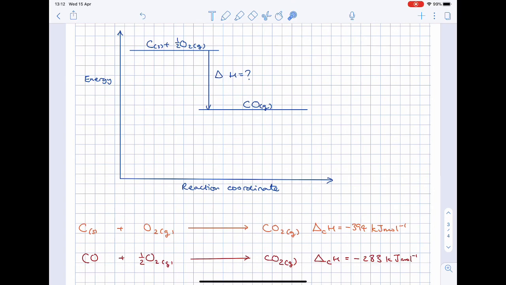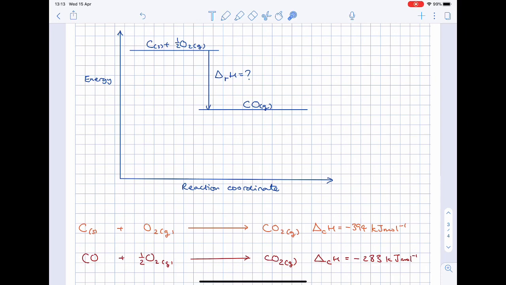So here's a real enthalpy profile for this reaction, which can be considered as the enthalpy of formation of carbon monoxide, because we're forming 1 mole of carbon monoxide. I'm just going to call it the enthalpy change of reaction for this equation of carbon reacting with half a mole of oxygen to give us 1 mole of carbon monoxide. We can't determine this value experimentally because there's no way you can burn carbon just to produce carbon monoxide, as some of the carbon will be converted to carbon dioxide. So practically this is impossible to do. But we can work this out by thinking about Hess's law.